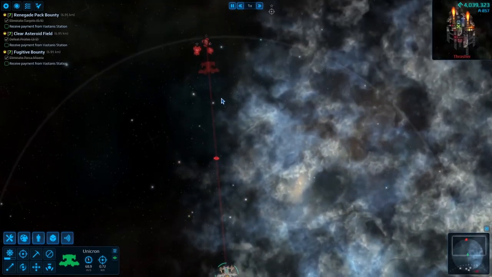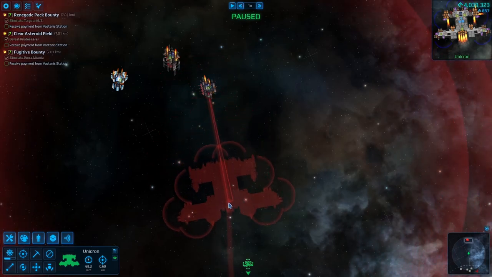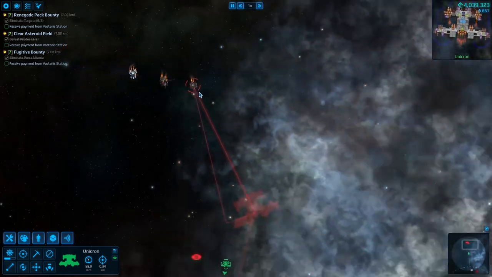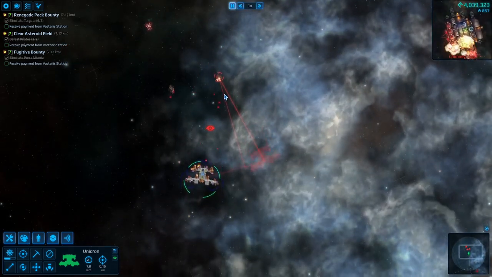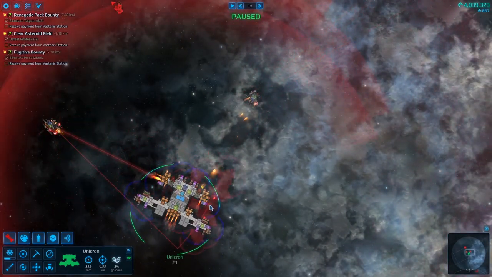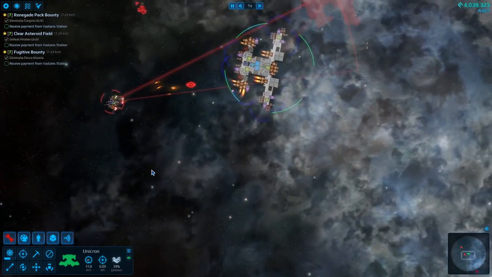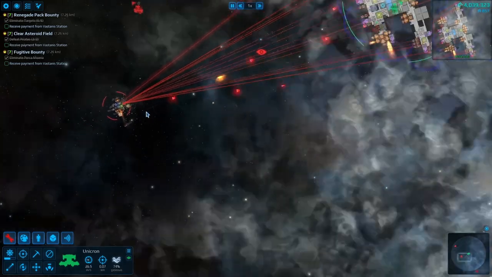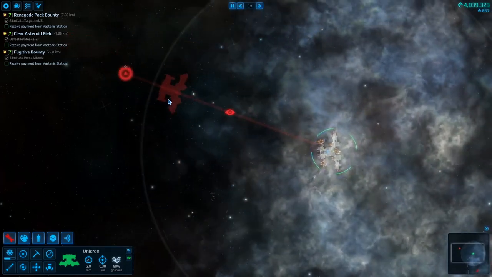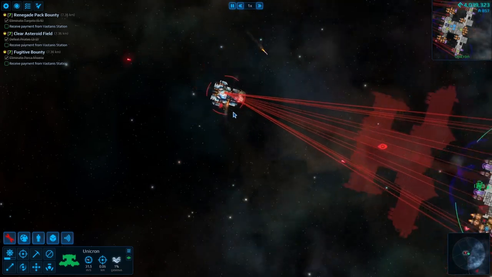Well, they're very aware that I'm here. All right, we got all three of them coming in here. Let's go for Mr. Deck Gunner here first. All right, we'll flip around. We'll come to you. Nice, nice. There's no escaping you, my friend. None whatsoever. I'm just gonna plow right through you.